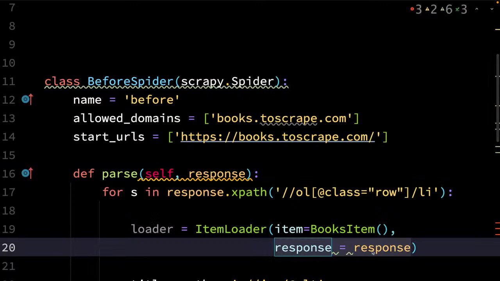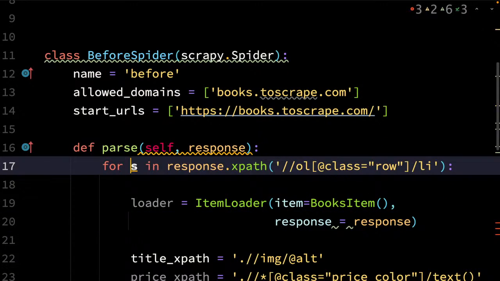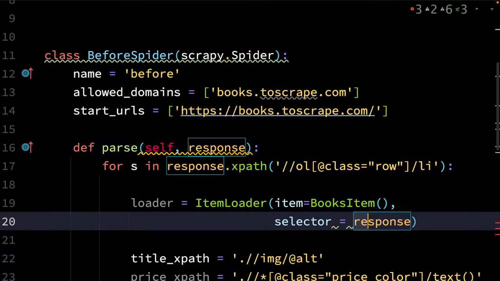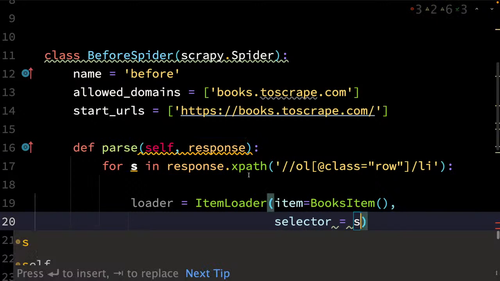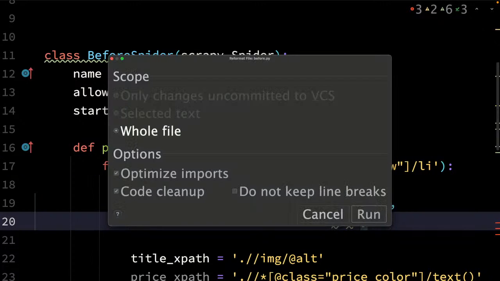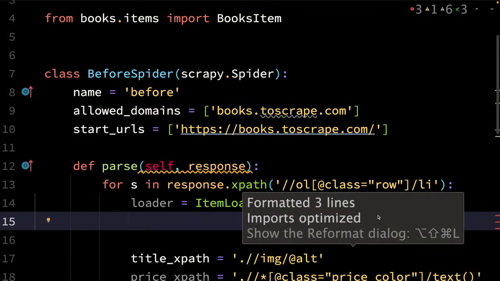In this particular case, we are not directly working with the response, but we are working with this selector. I just used the name S, but of course, whatever name you are using, you need to supply the selector that you are using. And this selector obviously contains the response, so we do not have to provide the response explicitly.